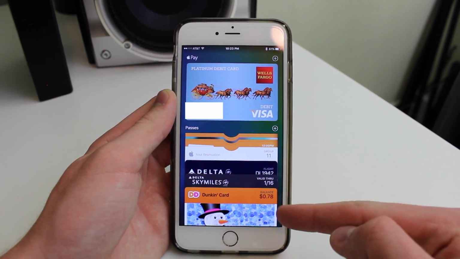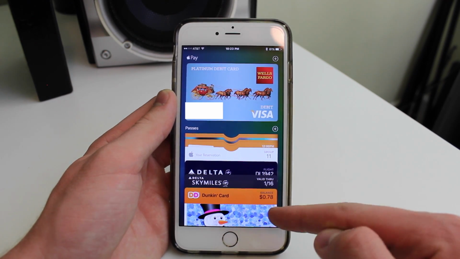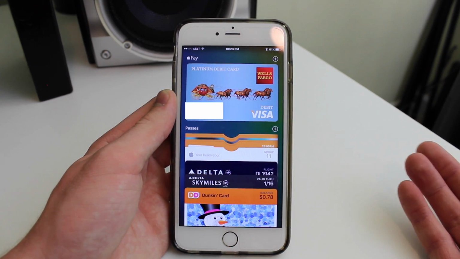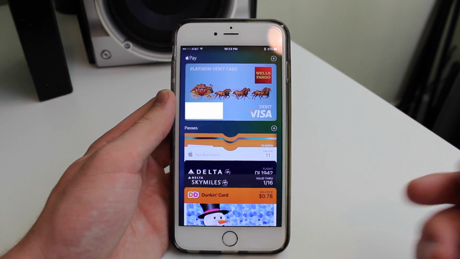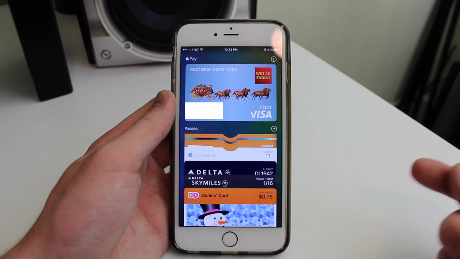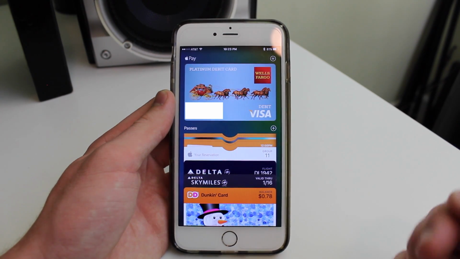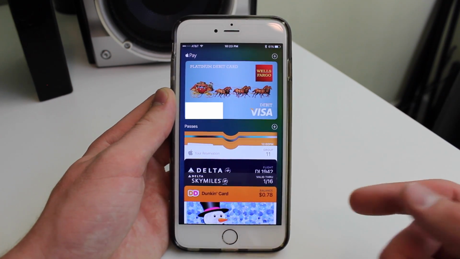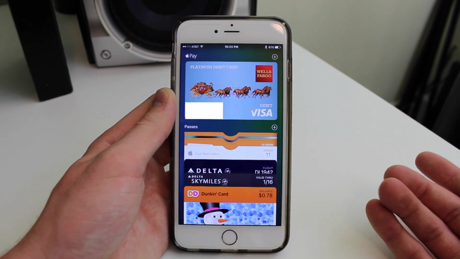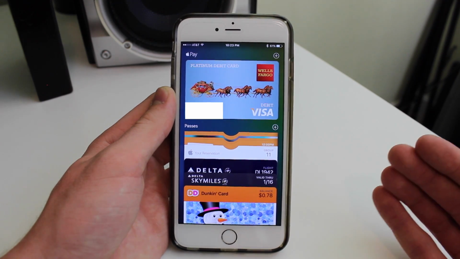So for example, I have this Dunkin' Donuts card down here. Right now it's just a gift card, but if I go ahead and update it, I just haven't had the chance to yet, I'll be able to actually add that as a rewards card, and every time I go to Dunkin' Donuts, when I get coffee or donuts or something, it'll add to that, and via the Dunkin' Donuts app that I have downloaded on my phone, it'll know how I'm using the rewards, when I can redeem, how much I have left, what I can buy, can't buy, and stuff like that.